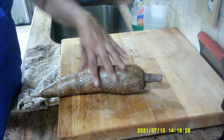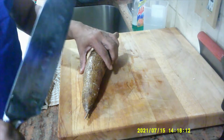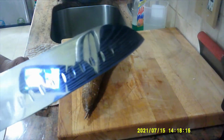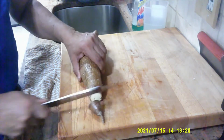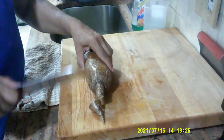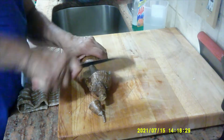So here we are with a very sharp knife, one of my new collections. It's Japanese steel and cuts very easily. Oh boy, okay, I have a problem. I think I have a problem with this cassava, but we'll see.